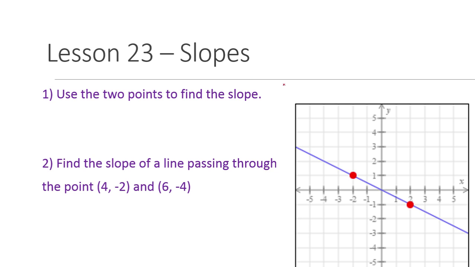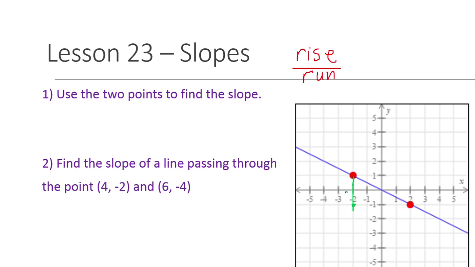So when we talk about slopes, there's a couple things you need to think of. Think of the word rise over run, and that's having to do with slope, okay? And slope is a change in y over the change in x. So when you try to find the slope, you're going to want to start with your leftmost point and then move to your right point so that you can see where you're going.